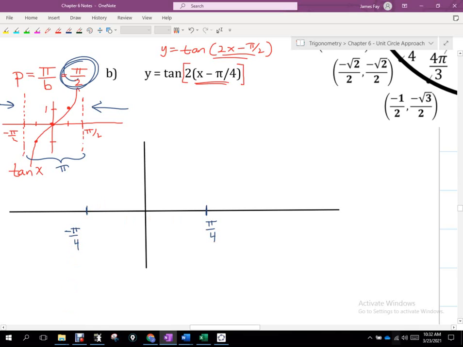Okay? It is of utmost importance to label your x-axis. If I don't put labels on my x-axis, then the graph means nothing. Okay? Does that make sense? Because if I forget to put a label there and I let the reader interpret, well, okay, that's a 1. Well, that would be a completely different function that I'm graphing if that pi over 4 is actually a value of 1. Okay? So just be aware of labeling. It's very important.